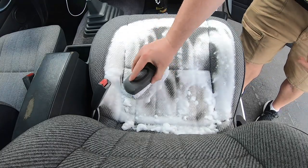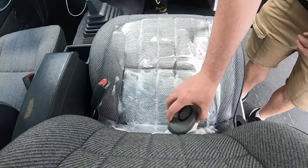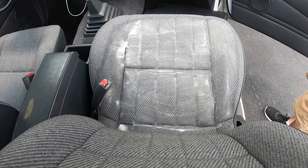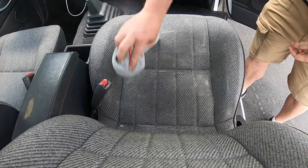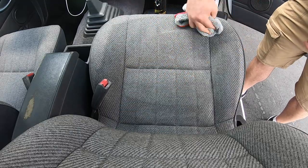When you put this stuff down, give it about 30 seconds to seep into the fabric. I think I jumped the gun here and started using the brush a little too quick, but I did do it correctly in subsequent applications — spraying on the upholstery cleaner and letting it set for a little while. You're supposed to agitate it with a brush, let that sit for a little while, and then wipe it up with a microfiber towel.